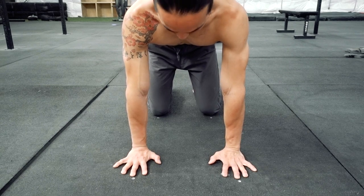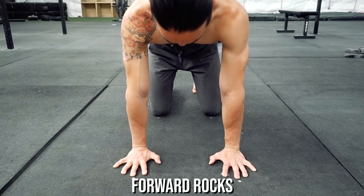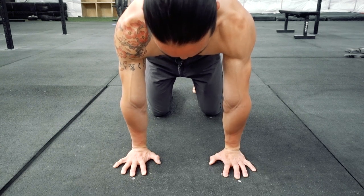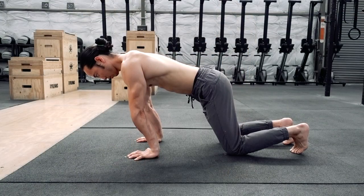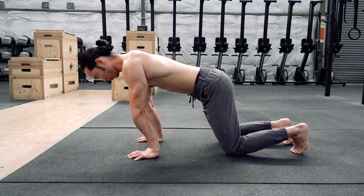Starting off, our first exercise is forward rocks. With fingers facing forward, externally rotate your arms so that the pits of your elbows are facing forward. From this position, gently rock ahead of your fingers. Only go as far as you're comfortable. Do this for 8 reps.